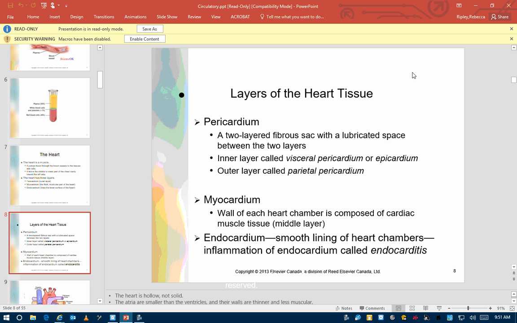I think you personally need to know more of that if you were going to work in a hospital. And even if you're working in the hospital, knowing that these are related to the heart would be good, but actually knowing these 3 layers, I'm not so sure. So don't remember visceral pericardium. Please don't remember parietal pericardium. But you are seeing these, myo and endo, in your textbook and that kind of stuff. So that's why it's there.